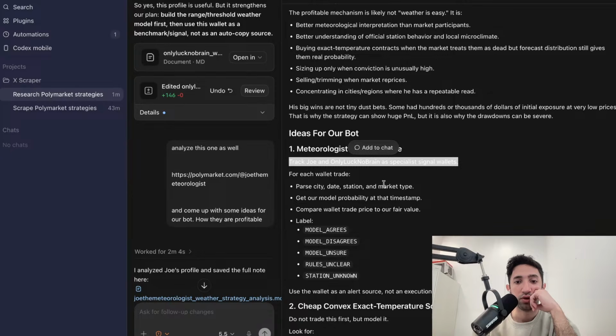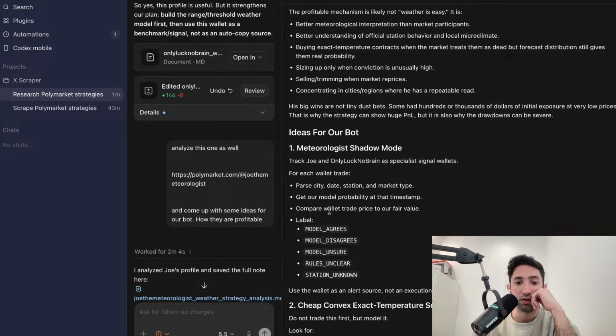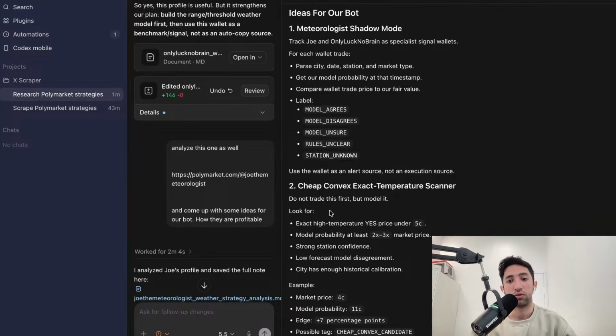Parse city, date, decision, market type, get our model profile at the time step, compare valid straight price to our fair value, use the wallet and so on.